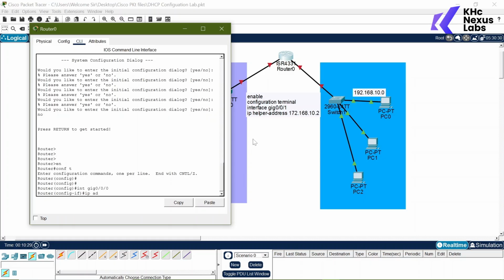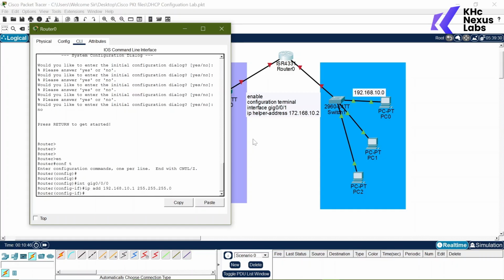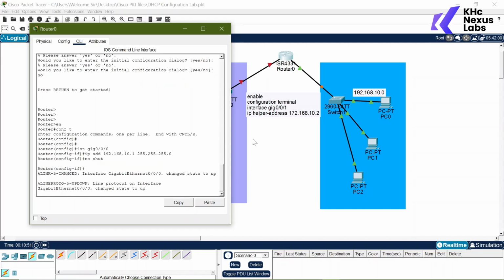We're adding the IP address, ip add 192.168.10.1 with subnet mask 255.255.255.0, then no shut.